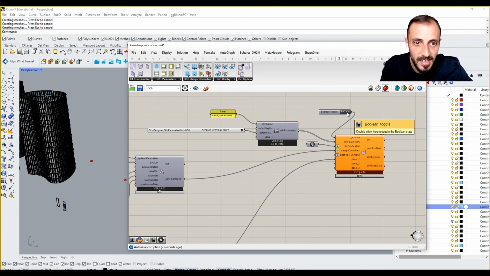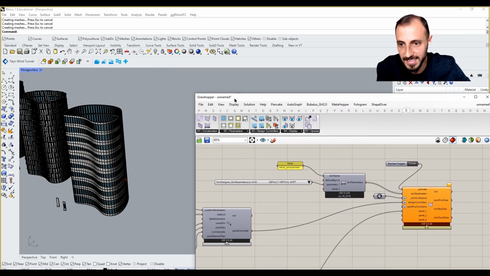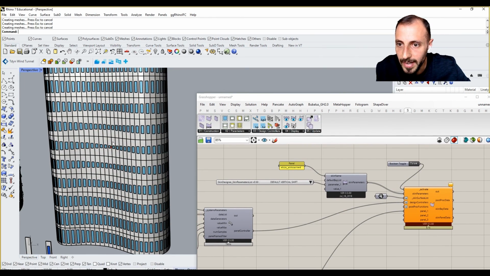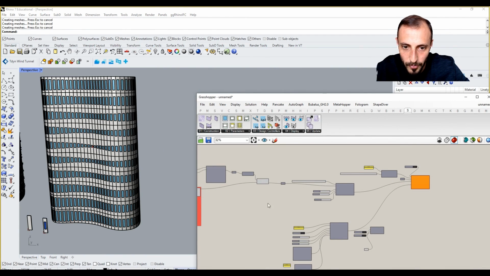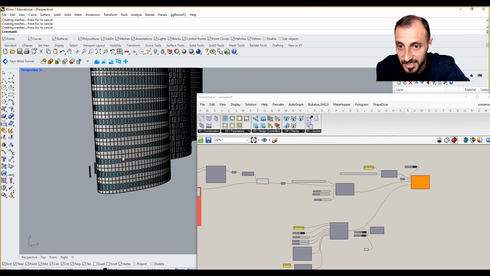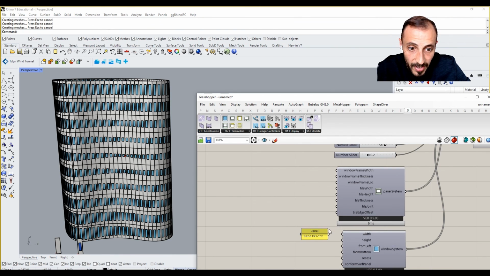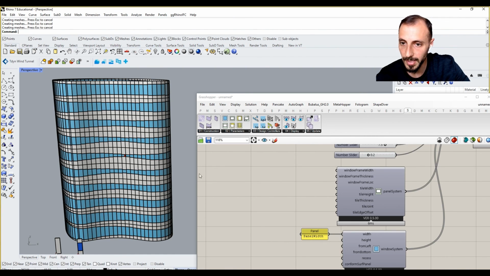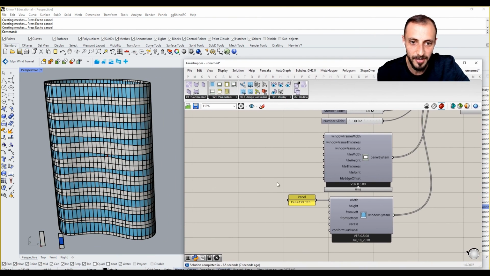Nothing happens because we didn't activate this. So if I make it true, let's see if we created our panels with attractor. Yes, exactly what we want to have. You see, when we have a point, we make this really small, and when we have the attractor point moving along, it gets smaller, and when it's far away from the attractor point, it goes far away. If I connect this to panel width, the panel width is going to be the windows limit, and you see, this is what we have accomplished here in this tutorial.